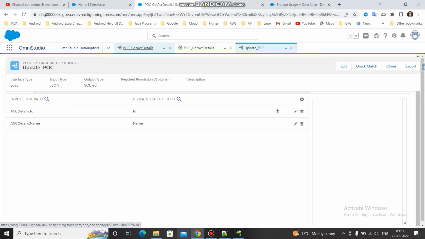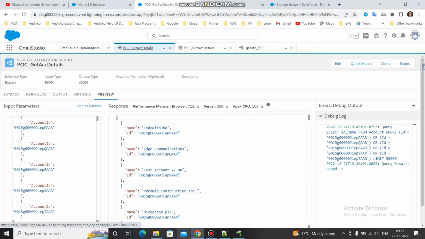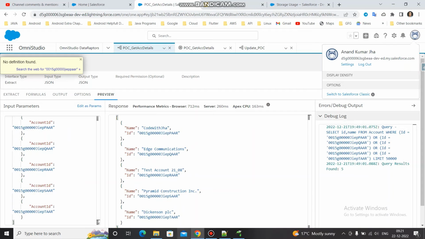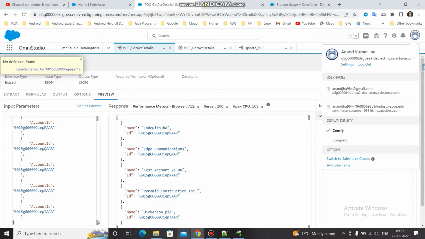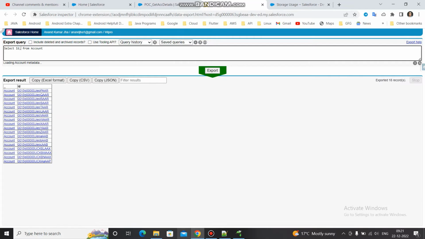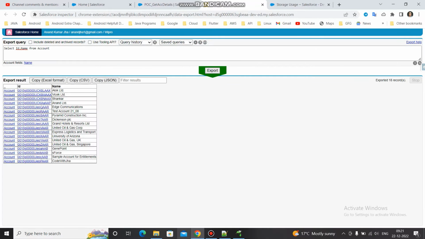So if you see, right now there is no suffix in any account. If you want to see, I'll show you how you can check that. Every node you can check. Here I'm just fetching these details, and if I show you colon name, I'm just returning the query. So you can see the name, there is edge communication, every name, there is no suffix with this name, so anywhere you can see.